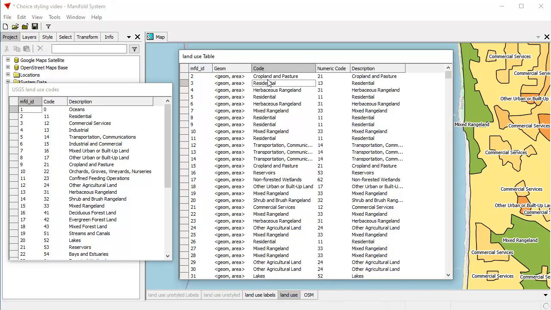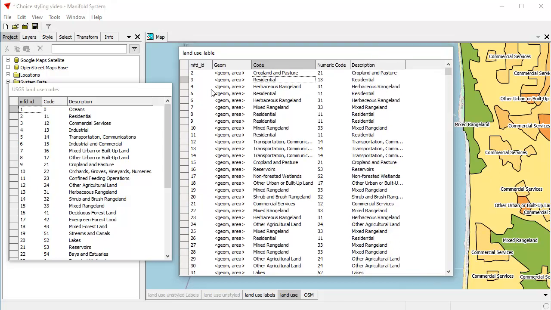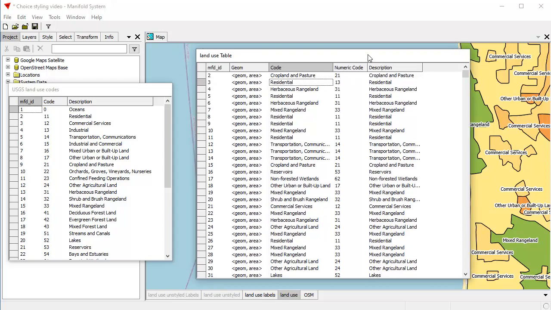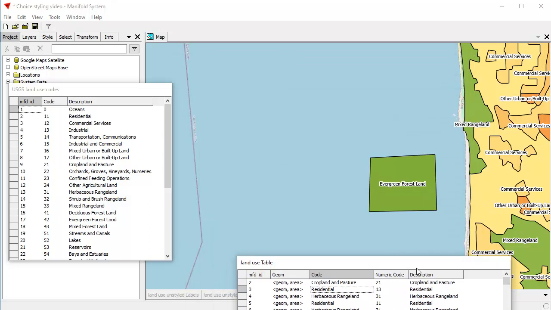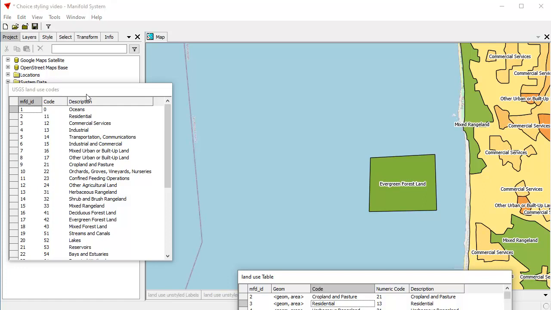So the idea of using choices as an alias is a more convenient way to show the content of a field in a more understandable form. That's dynamic. It's automatically updated. So unlike, say, adding a join, which is a kind of one-time thing to form the table. You could of course create a table based on a query which dynamically did the join, but that's a whole lot of extra work, and it's a lot easier just to use choices. Anyway, I hope you've enjoyed this second look at choices, to see how to use them as aliases.